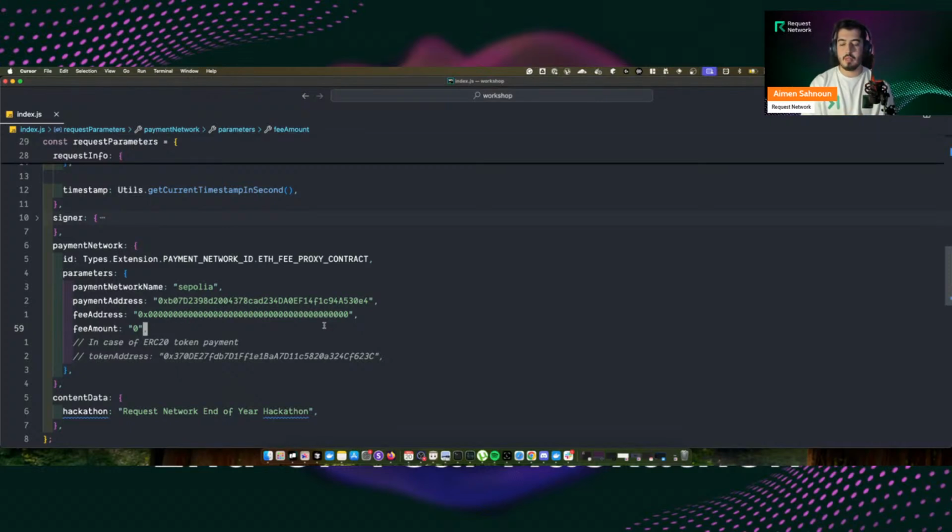So for example, if someone is paying an invoice through our application, we can take a cut, a 10% cut, for example, when the invoice is paid. If we want to specify that, we need to pass in our fee address and the fee amount. Since now it's the zero address and the zero amount, there will be no fee deducted. In the case of an ERC20 token payment, we need to also pass in the token address.